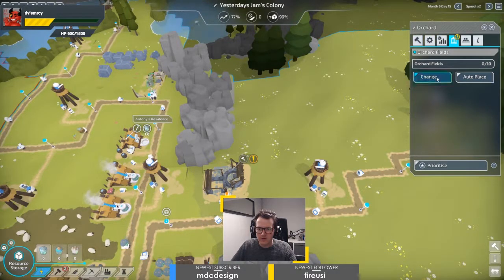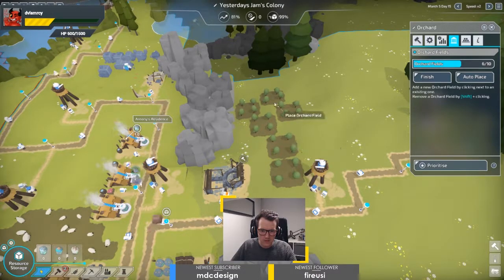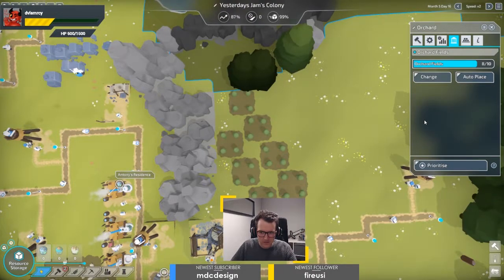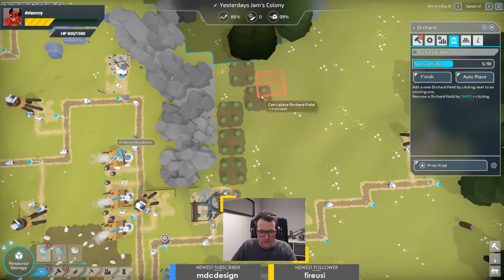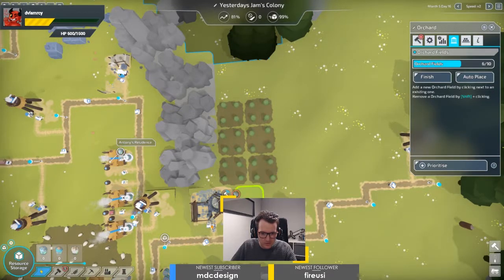That one, change. The fields are going in awkward ways. We can get it slightly neater if we... Okay, here we go. This is better. I need to place as opposed to try and drag. If you drag, it doesn't do wonderful things.